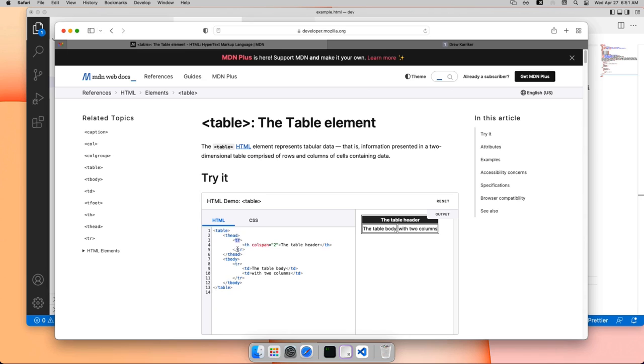You would have a table row and then a table header, a TR and a TH. Every row is identified by a TR. And then in the body, it's the same thing, but instead of using a T head or TH, you're going to use a TD for table data. So let's see this in action.